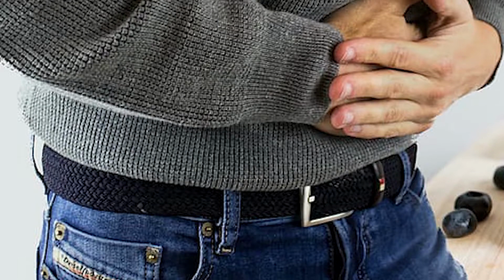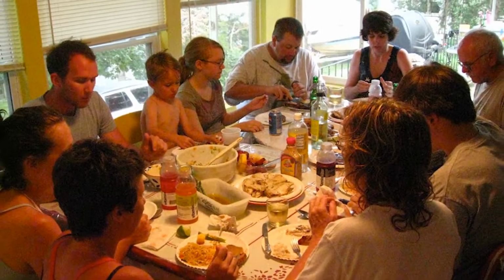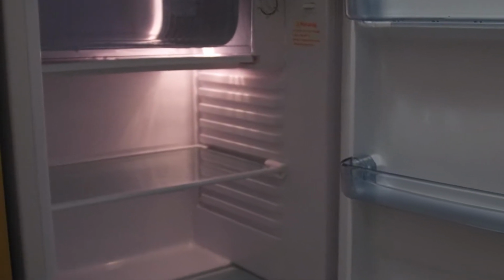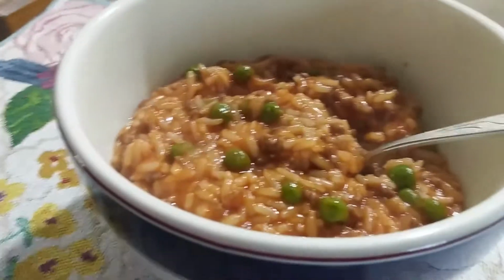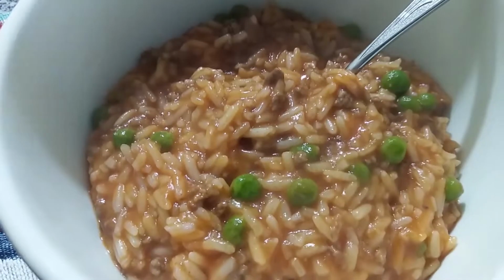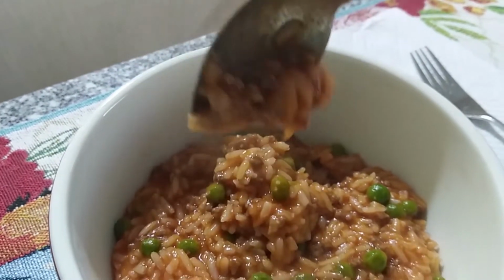Are you looking for that one meal to satisfy that hunger in you? That one meal to satisfy the whole family and your adorable young ones? That one meal that can even satisfy your refrigerator and work as great leftovers? Well, in today's how-to, the answer comes in the form of Russian fluff. This is a recipe made during the Great Depression that families made to fill their stomachs.